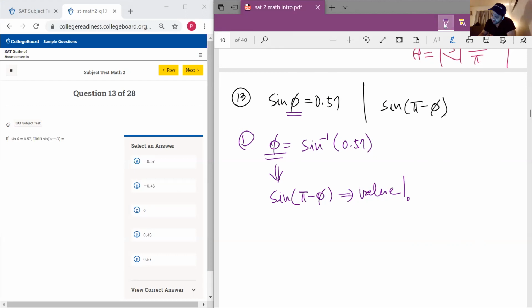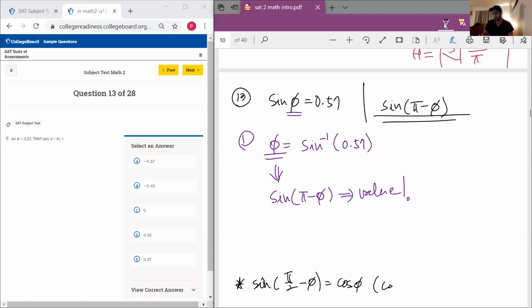But also, some of you, especially if you go to a magnet school and your curriculum is very advanced, in some curriculums in pre-calculus or whatever they label the course, in analysis courses, they will teach you a bunch of these identities, right? Some of which I'm sure you know. For example, sine of pi over 2 minus theta is cosine of theta, and vice versa. Cosine of pi over 2 minus theta is sine of theta. This is called the cofunction identity.